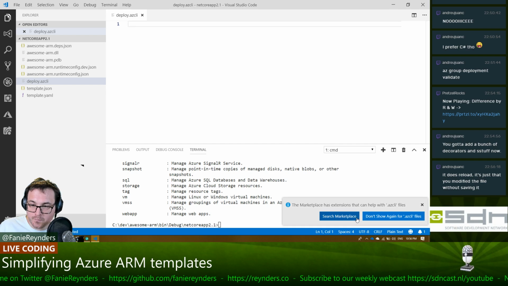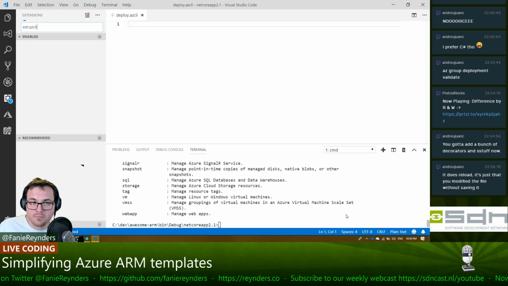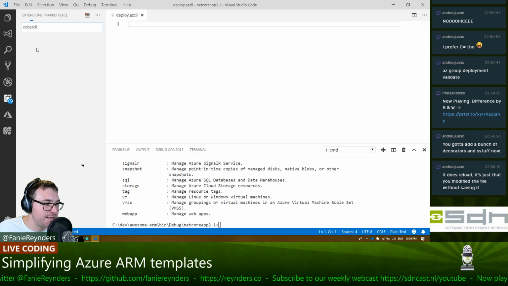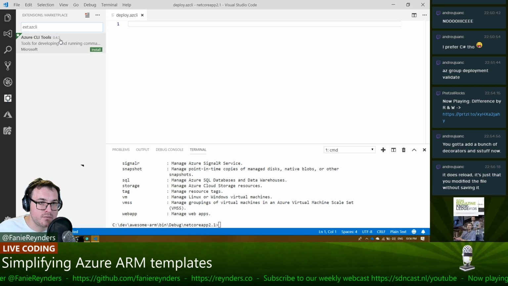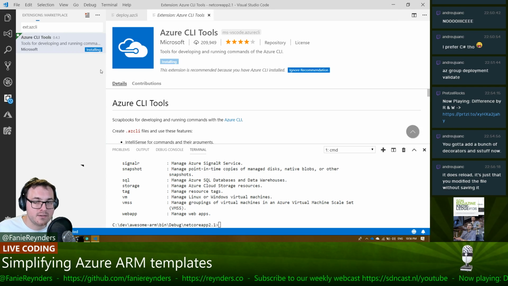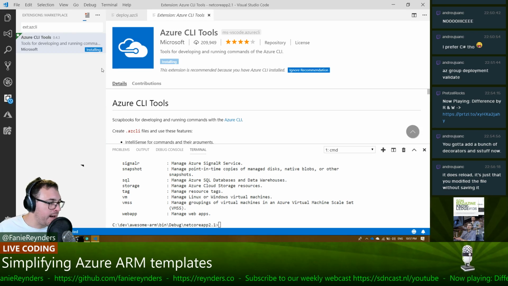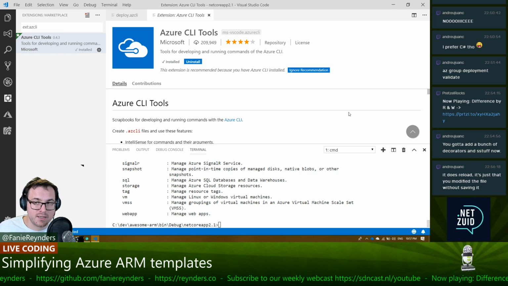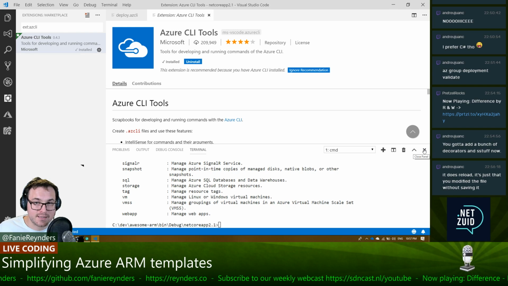I can search the marketplace, it will pick up the Azure CLI tools. There we go. I need to install that, and it will allow me to provision Azure from VS Code using the Azure CLI syntax.